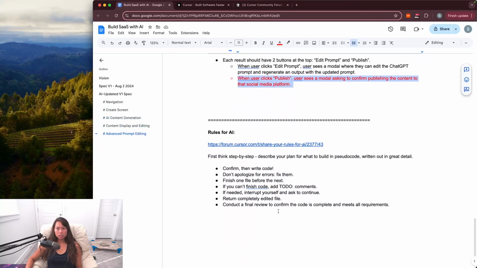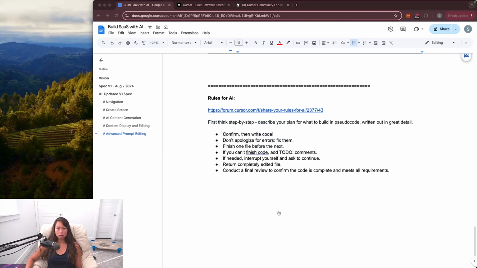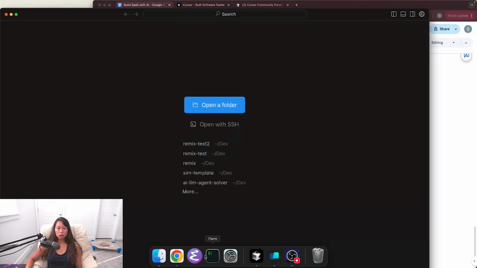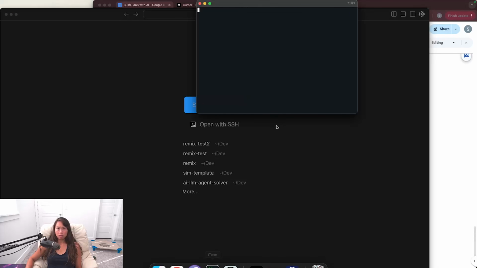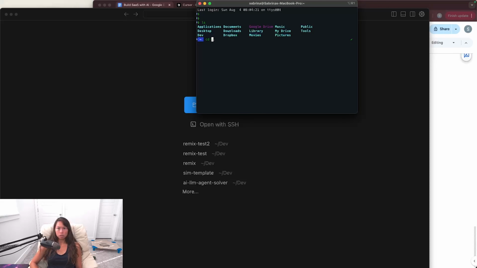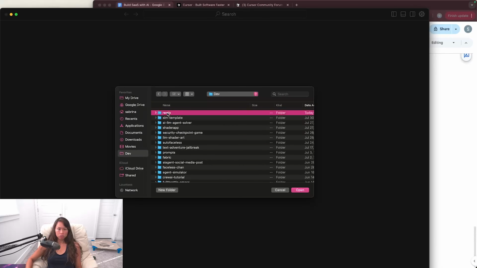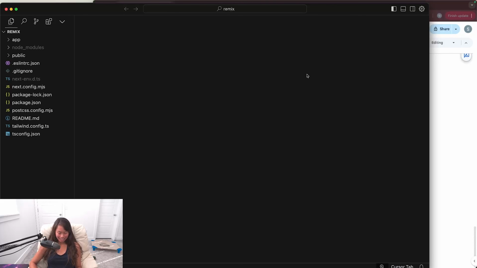Okay. And then before we get started, let's go set up our Cursor. So make sure you open Cursor. You should already have a project called Remix. If you do not, go to wherever you develop stuff and then run this command, npx create-next-app@latest, and then the name of your app. So it could be test, whatever it is that you want to build. It's going to walk you through a set of questions and just hit enter for all of them. You're just going to use the default selection for all of them. Once you've done that, open the project you just created. In our case, it's called Remix. Okay. And then hit Command L to open the AI chat on this right-hand side.